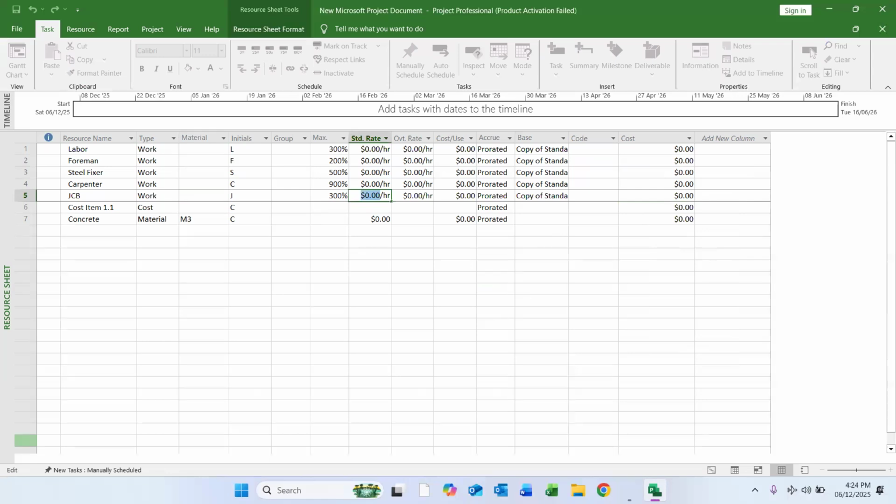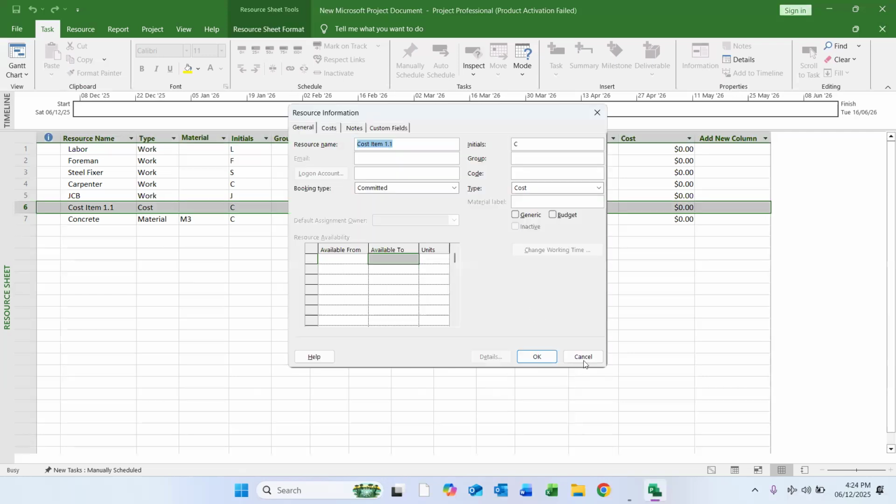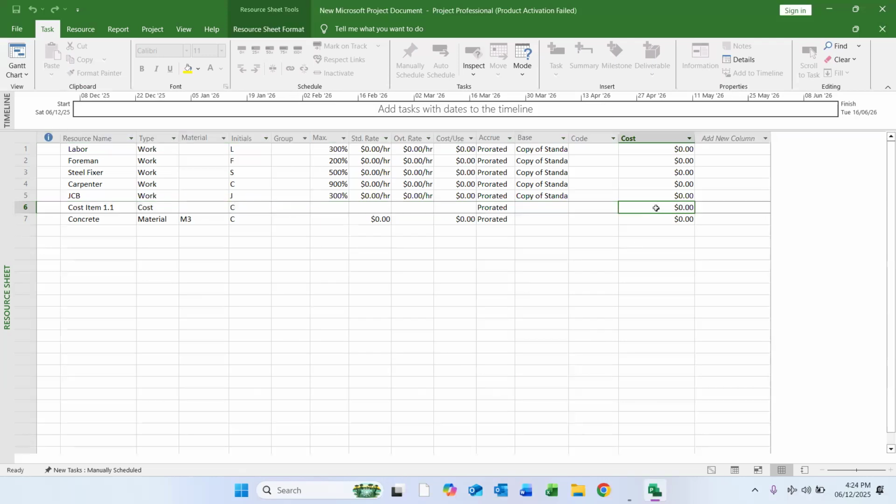Let's say, for example, for the cost. Yeah, cost I will put it to that particular activity. Once I add this one, I will add there. Also for material, I need to put the cost there in the schedule.